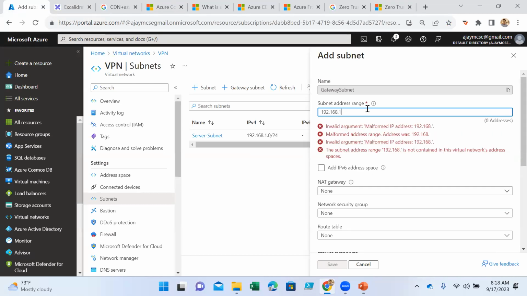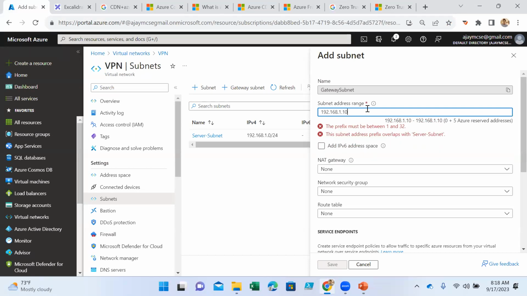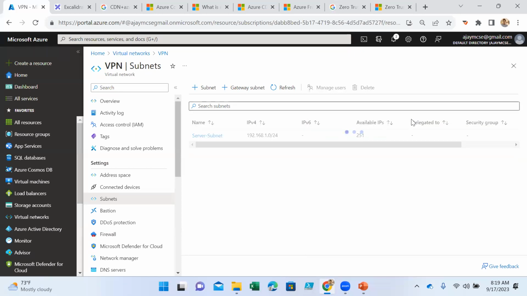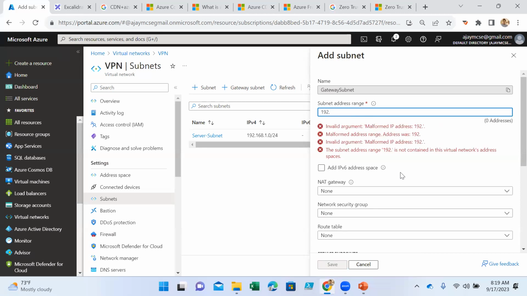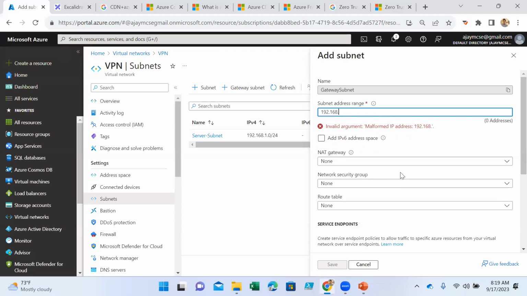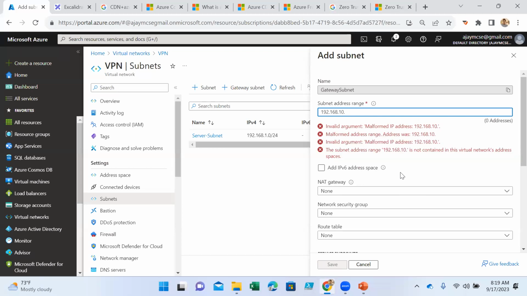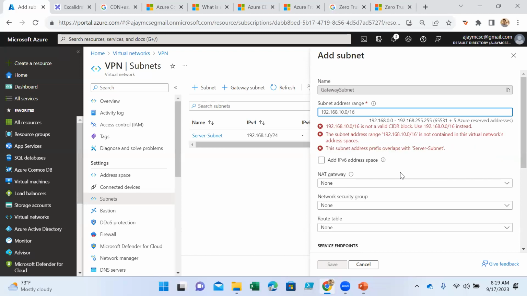1.0. Okay, it has to be 1.10. This is overlapping. I think I need to create a new subnet. 192.168.10.0/16.